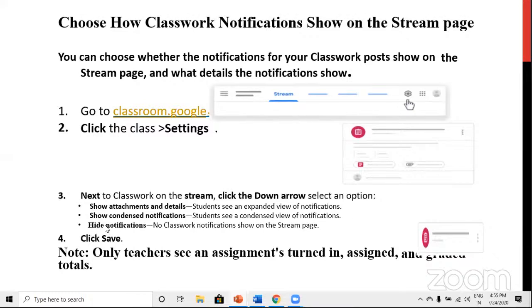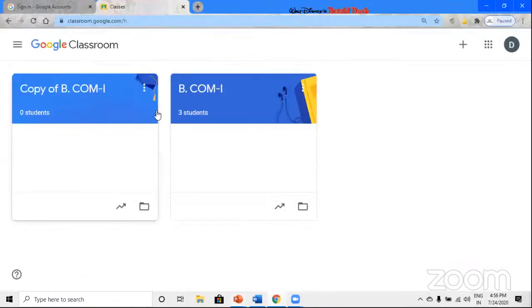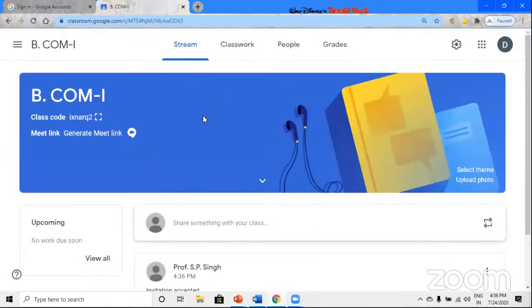And there is another option, hide notifications, where no classwork notification shows on the stream page. This is basically the notifications which you give to your students, and how they are able to view this. Let us do it. Let us go to the class.